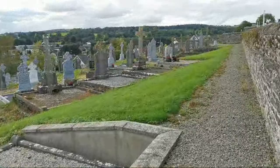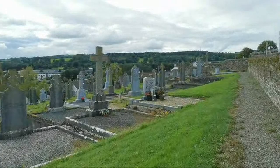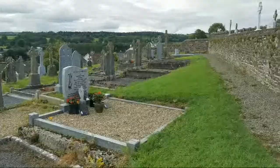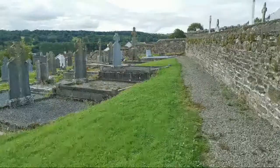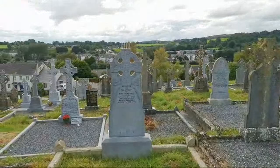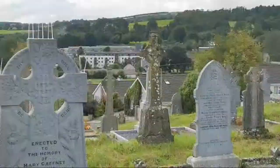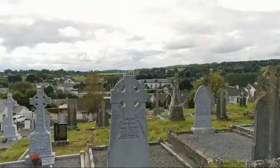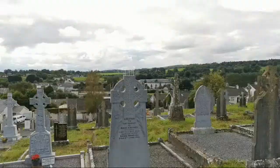Wow — just to give you an idea, there are so many here. These are obviously starting back to older ones again. This is erected to the memory of Mary Gaffney, 1935, her sister Annie Dempsey. And there's something on the top of it — any ideas what that is? Was there something there and it's fallen off?